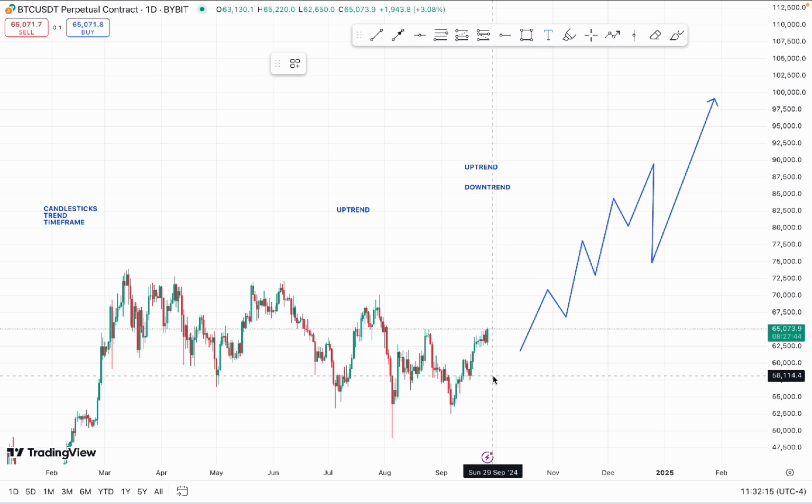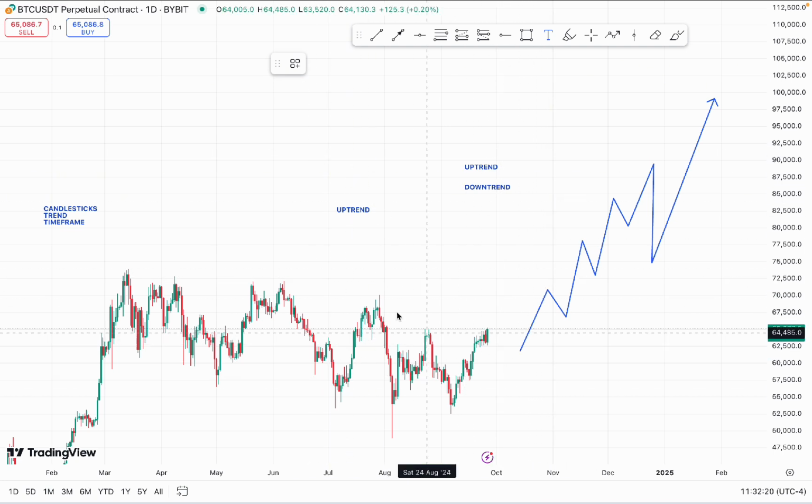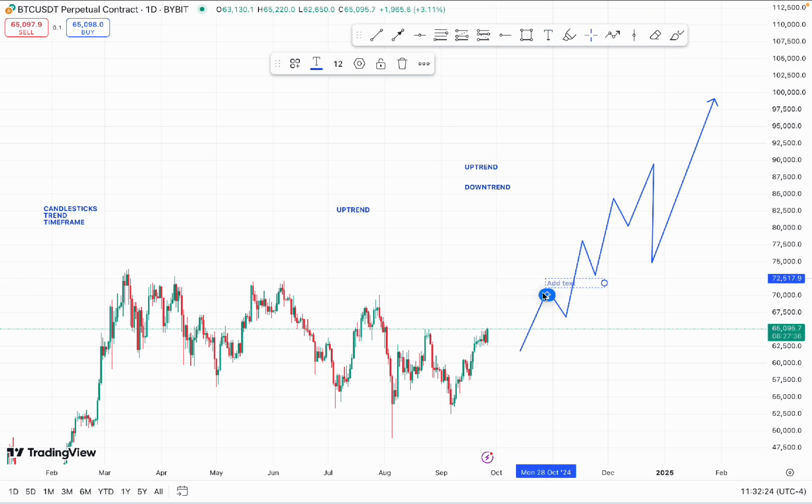So what it means is that usually when we've had a previous downtrend or a previous range, you start seeing a break of the previous high and the rejection of the previous low. This high is where you can start looking at what you call an uptrend, and they're usually relatively easier to see on the higher time frames.